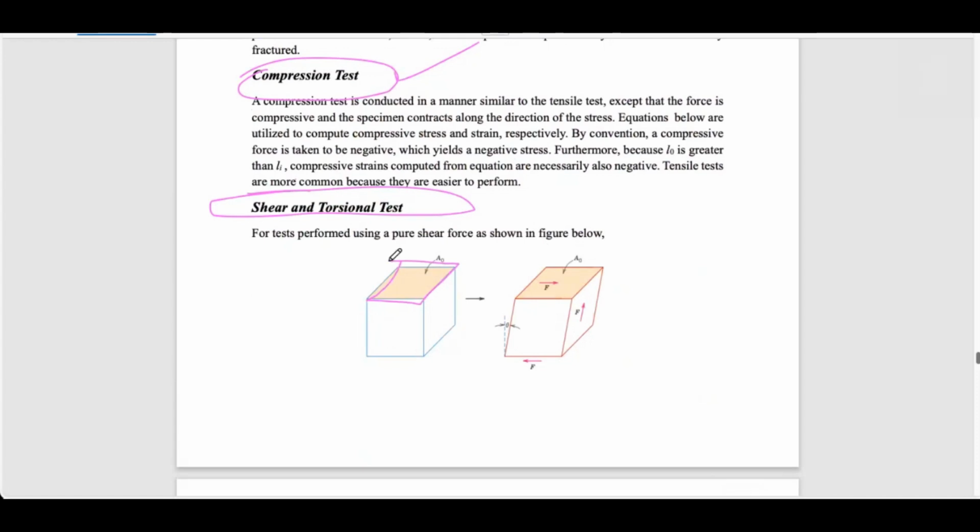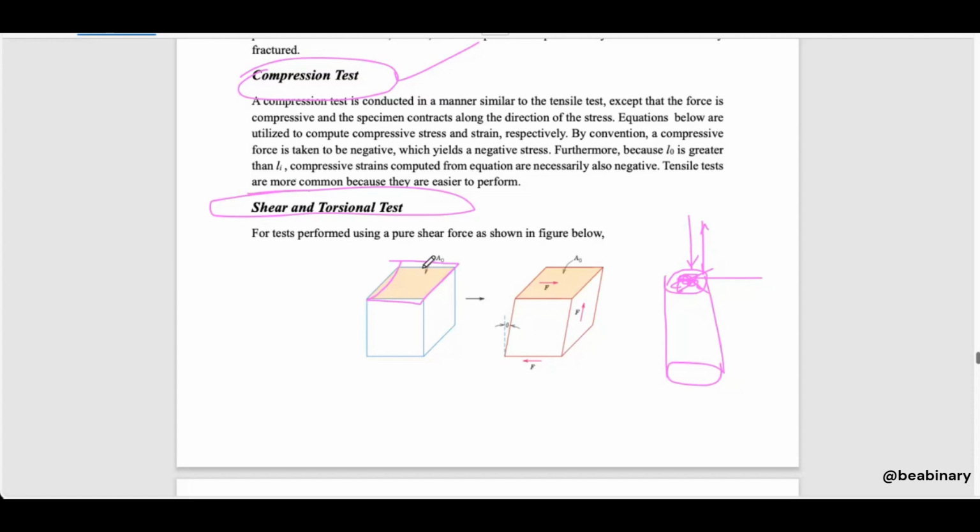In the above case, we have taken a circular bar, but you could have a circular one as well. Don't worry about that. You can think of this as your circular bar, and this area is your cross section. Now, instead of applying the force this way or this way, you apply the force in this way. So the load applied is parallel to the area, which is known as shear stress. Everything would be the same, just the application of the force is different.